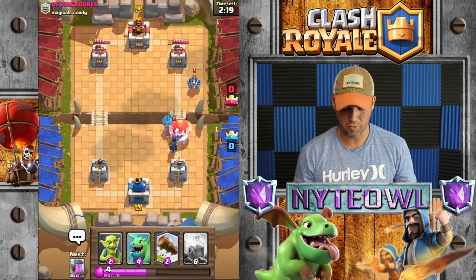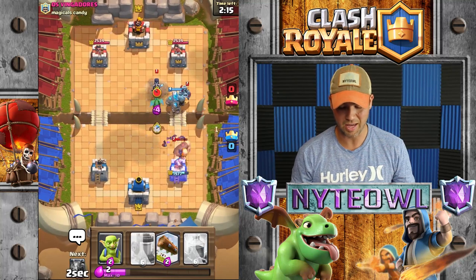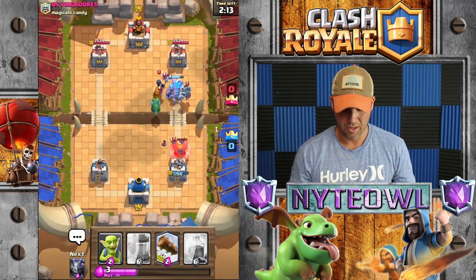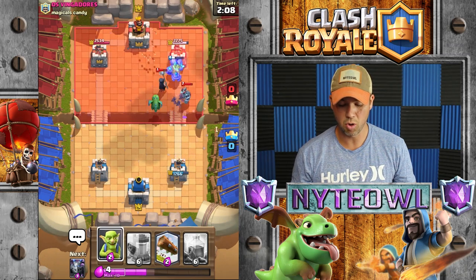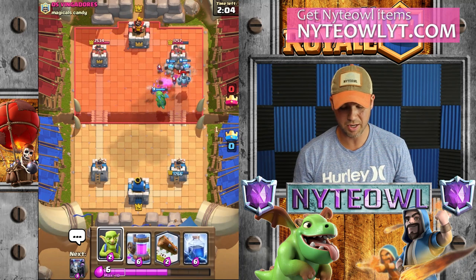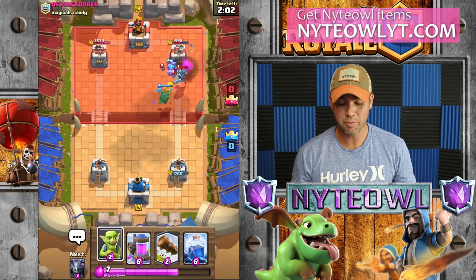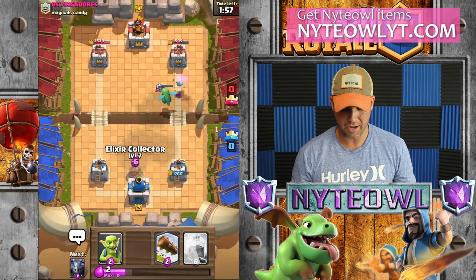For his Mega Minion, what do we have? We have a Baby Dragon we are going to use. I knew he was going to do that. I was watching, just waiting. That's okay. We got Baby Dragon coming on the Night Witch. Night Witch won't do a whole ton against the Golem without her little bats. Oh, dang, he killed our bats. That was actually a good move. Nice job, buddy. But we still have Baby Dragon alive, and we have Golem on the tower there. Should take out that just fine.